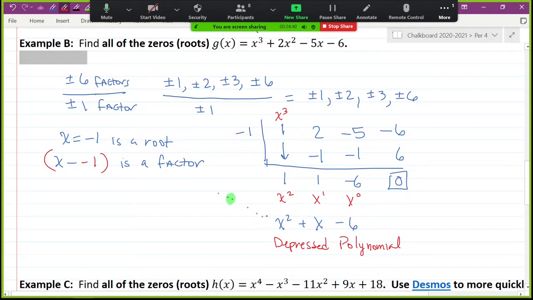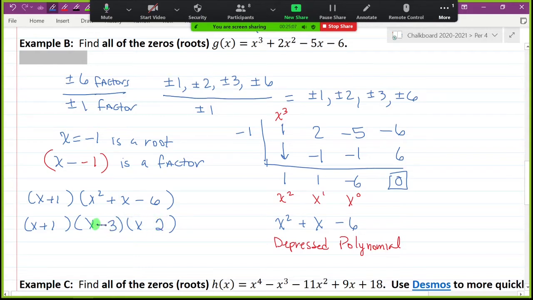Okay, and so now you have a factor, which is the one we found over here, x plus 1, and you have your depressed polynomial, which hopefully you can also factor. Can we factor this? Does that look factorable to you guys? I think so. Reverse FOIL perhaps? Put down your x's and see what you can do here. Are there 2 numbers that multiply to give you -6 that add to give you 1? Yeah, 3 and 2, right? As long as the 3 is positive and the 2 is negative, this will work. And there you go. There's your f of x in fully factored form, which is always our goal.